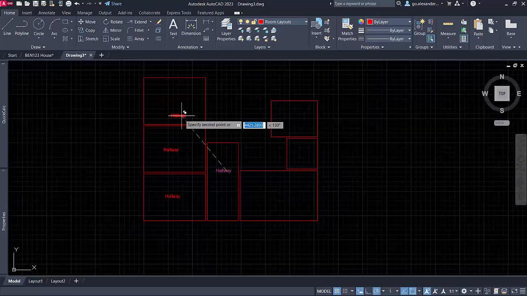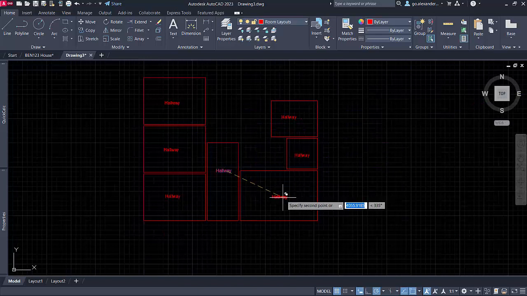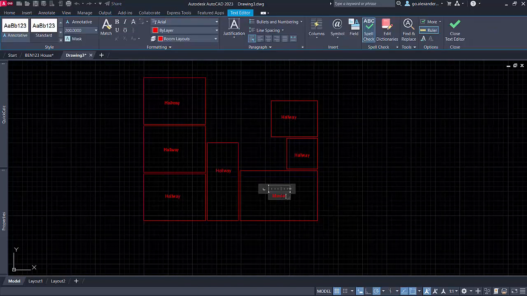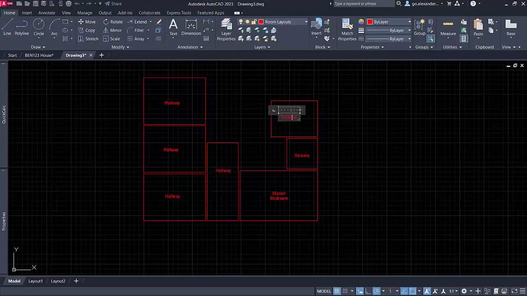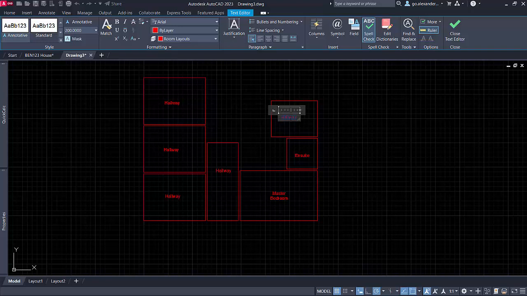Let's put that in the right spaces, and then we can copy the text just to give us an idea of what those spaces are when we're drawing and moving them shortly. So master bedroom, ensuite, and then the bathroom.